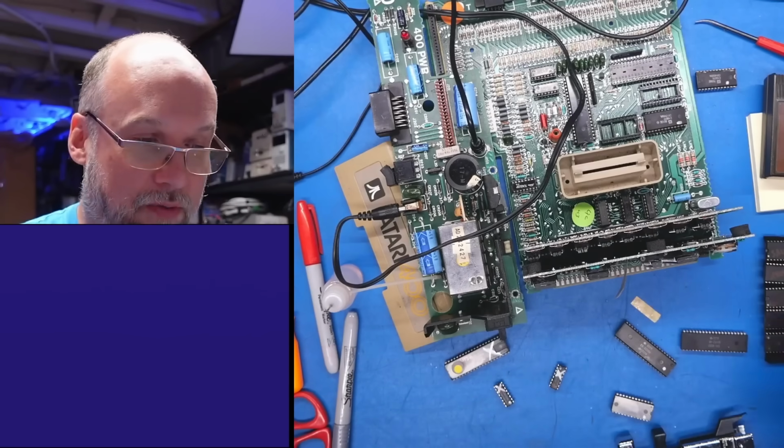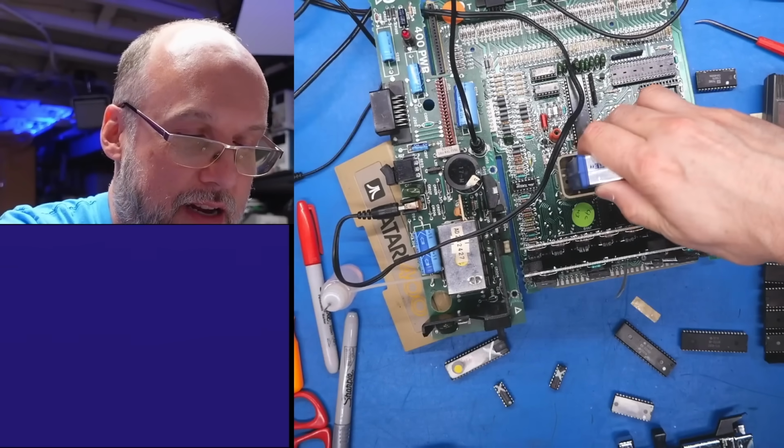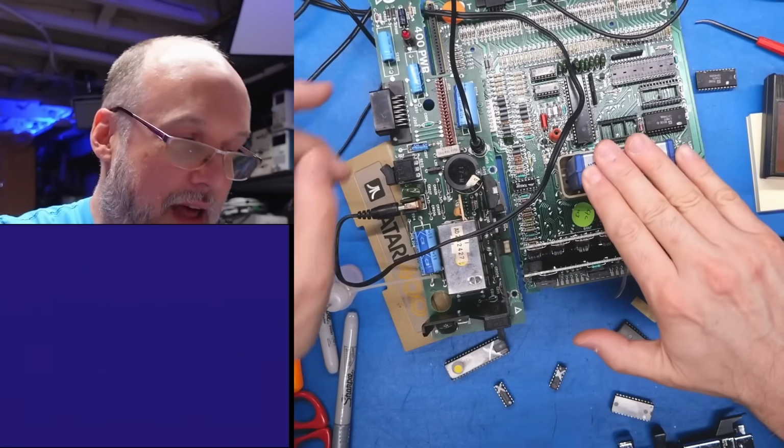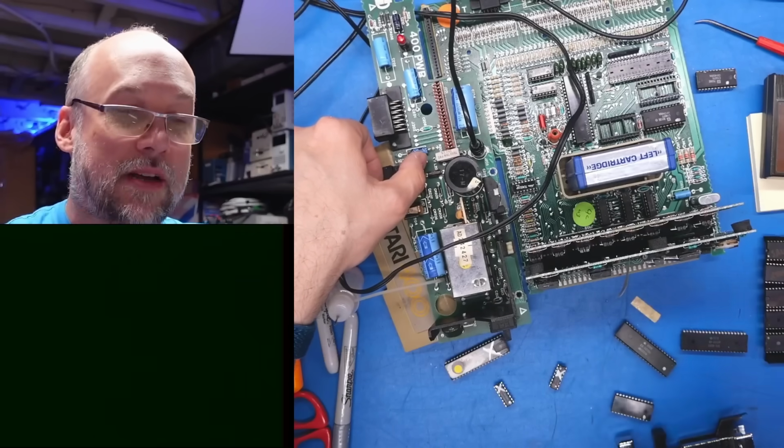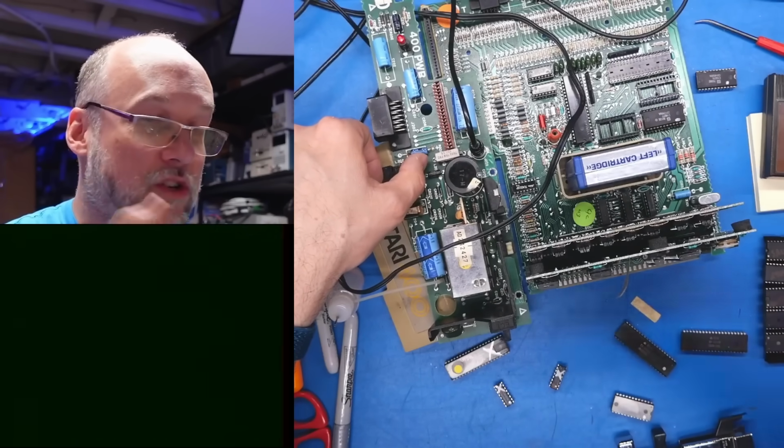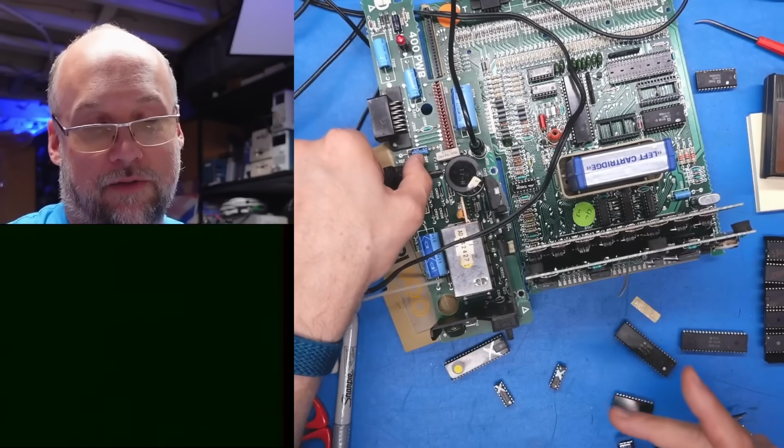Okay, now what happens if we put in a game like Miner 249er, which I'm pretty sure does not rely on the system ROMs or whatever. Yeah, it's still not gonna work. Pretty sure the system ROM boots the system, initializes everything, and then it kicks off whatever's on the cartridge.